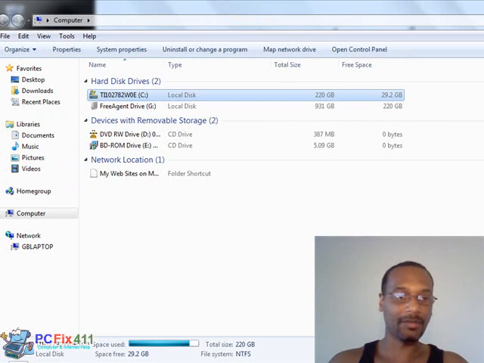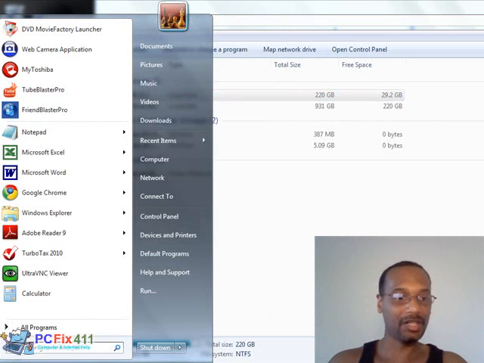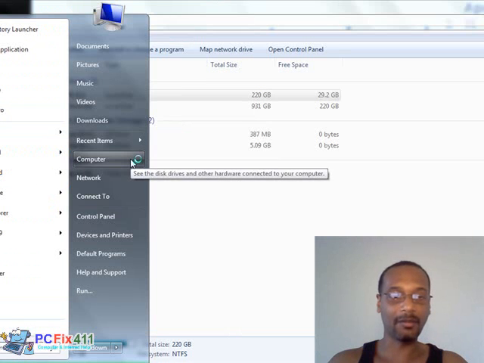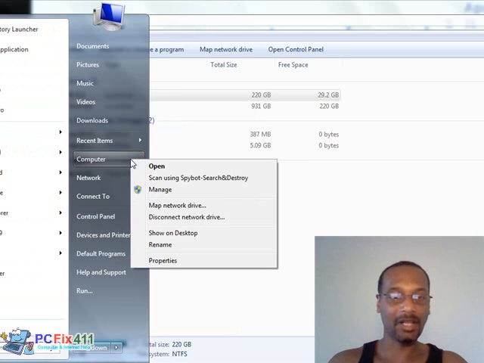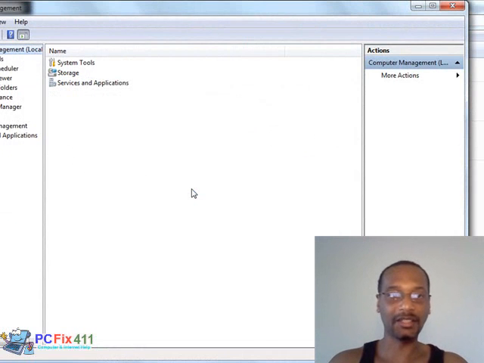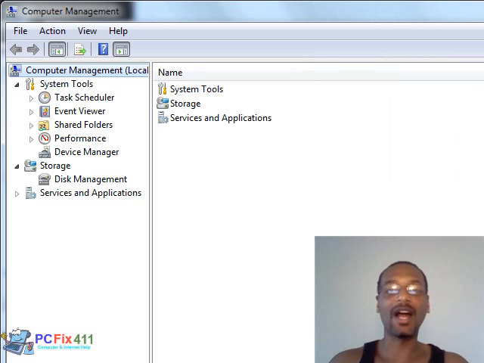Now I'm going to show you something else that you could check that will speed up your computer, and this one is very good. So you're going to click on Start, then you go to My Computer, then you're going to right mouse click My Computer, and you're going to go down to Manage. What Manage is going to do, it's going to open up a section where you could tell the computer what services to start and what services not to start. You could even tell the computer how you want it to start certain services.